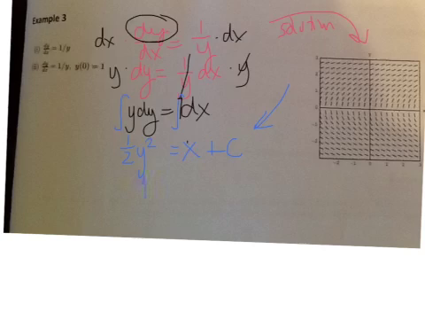So I'm going to multiply both sides by 2. And remember, multiplying a constant by 2 just makes it another constant. And so it's not really important that we call that 2c. We're just going to call it a different constant than we had before. And when we take the square root, we need to make sure that we put a plus or minus in front of that. Okay, so this is my general solution.